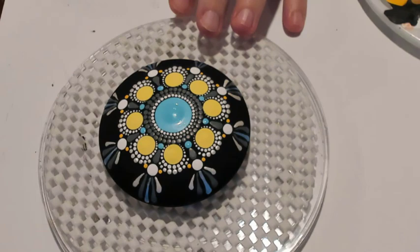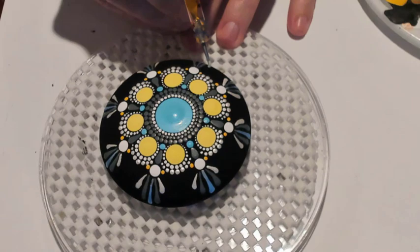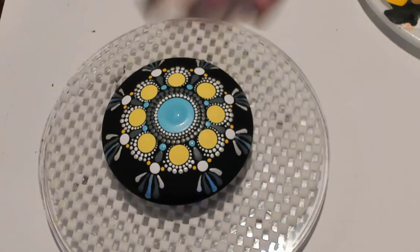So it looks like I was using the sterling silver extreme sheen, and we were doing the little side decorations here, swipes. And I was just using my smallest dotting tool to create those. I'm getting back into the swing of things here with the sterling silver swipes on the side, and just finishing up that decoration there.